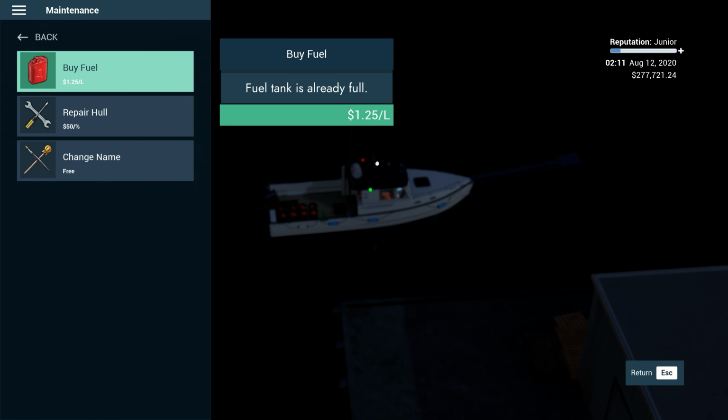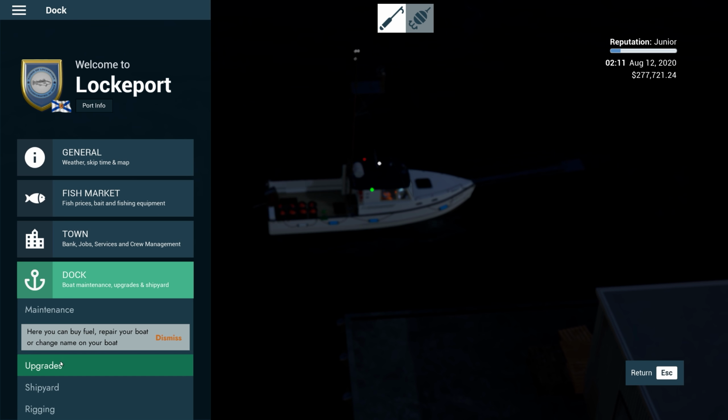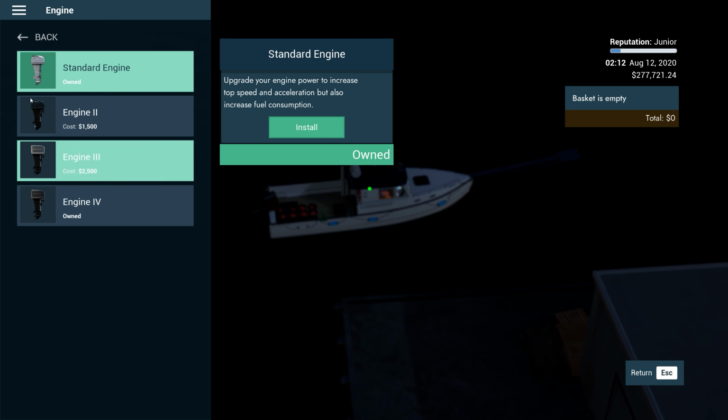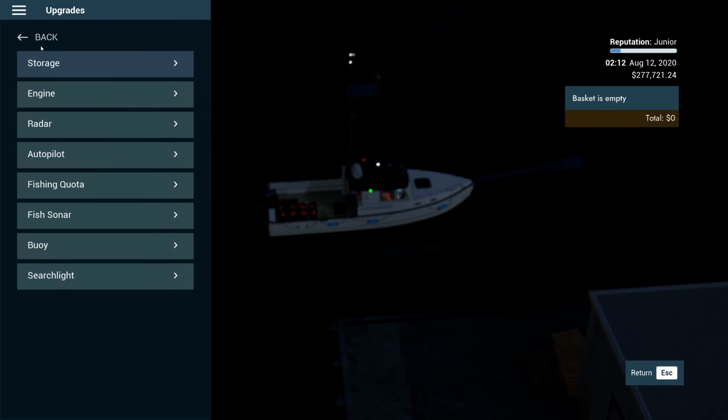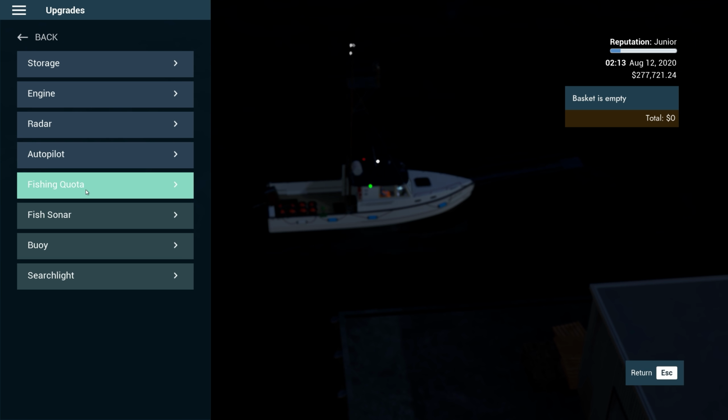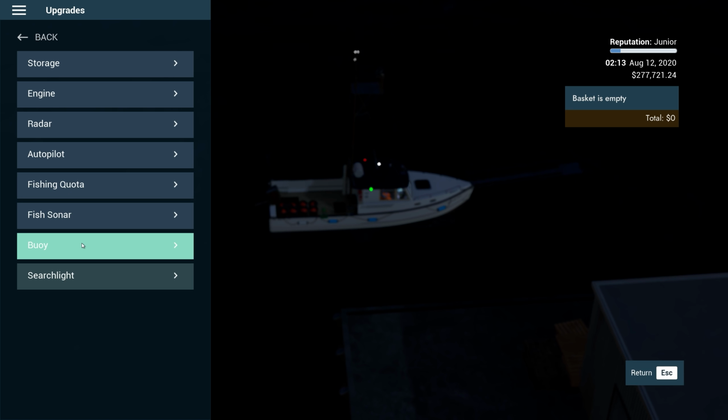Fuel tank is already full. That's what we want to see. And you can upgrade your boat. So you can have storage, like I showed you. You got engine options. I have the best engine in it. Then you have radar options here. You've got autopilot, fishing quota, fish sonar, buoy, and searchlight.